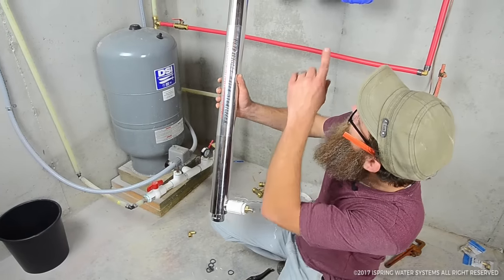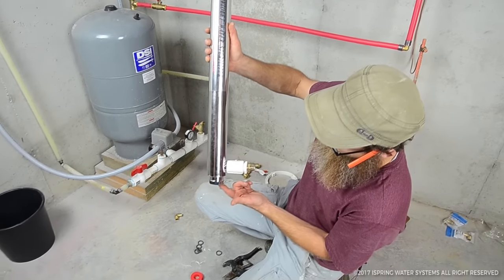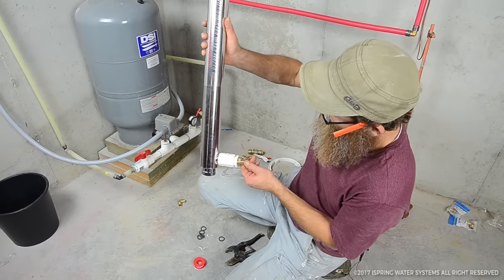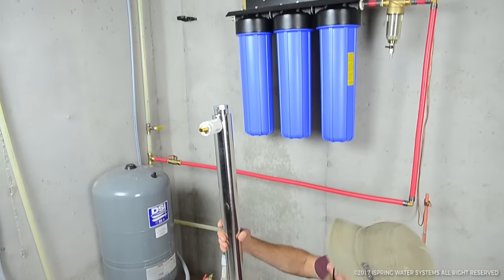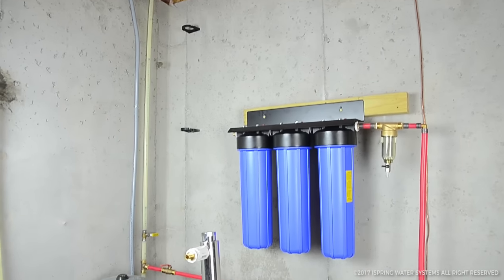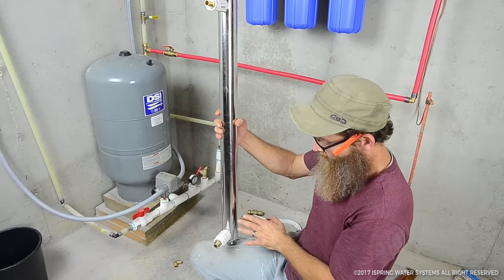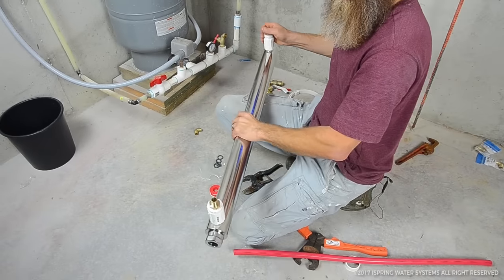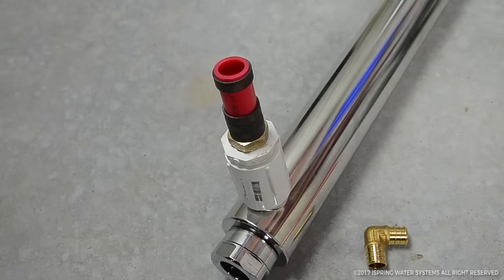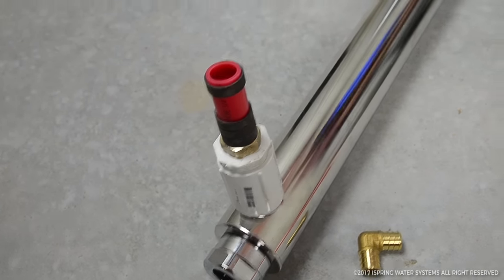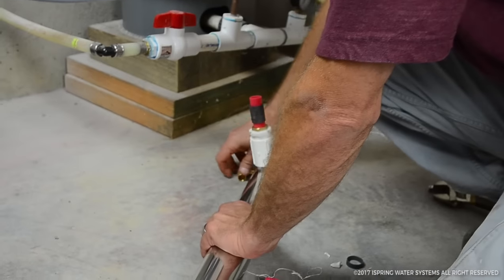So with the UV filter I'm going to mount it up high so I'm going to have to put the light in from the bottom side and I've got to turn this out so that I can get all my fittings on. But rather than putting all my fittings on up there I'm going to do it down here on the floor to make it a lot simpler. I know what I need to do because I've already figured it out and I won't be standing on a ladder working at the very top. I can just do it down here.